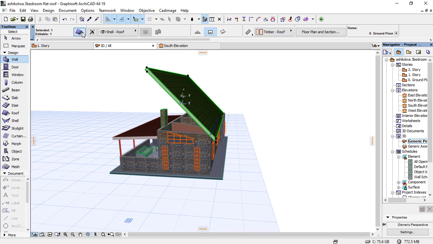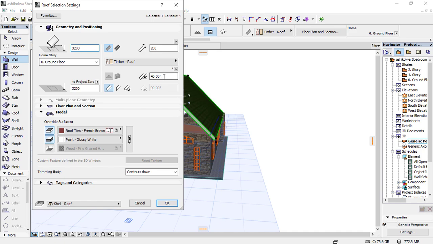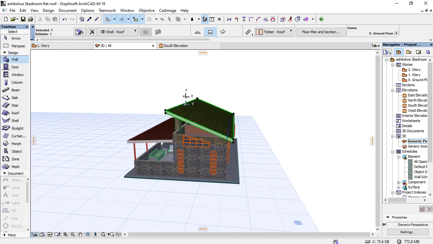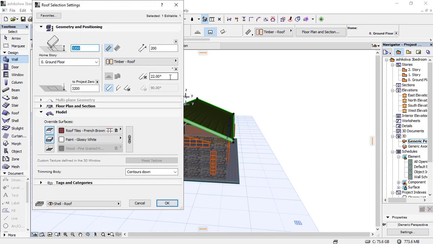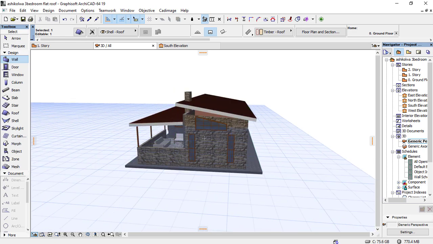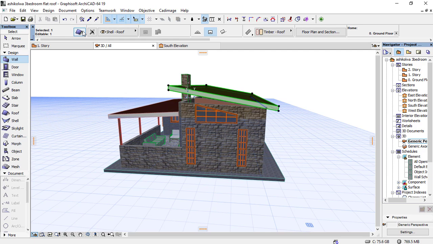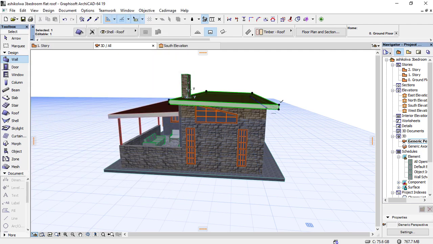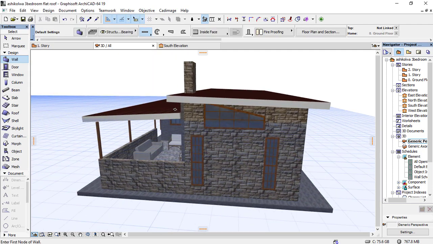So basically you can adjust the roof pitch whenever it appears this way. So we just double click here, and then for instance you can put 22. So 22 degrees, you can see how it is sloped. So you can go back, select 10 degrees. You see 10 degrees is a bit lower, and for my case it was 2 degrees. So just go back and select 2 degrees, and then you press OK. So you can see how 2 degrees appears.